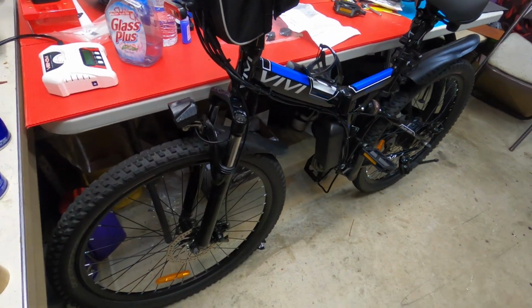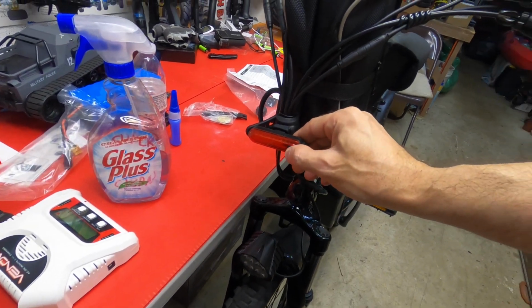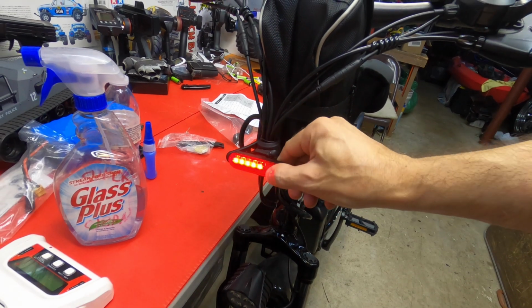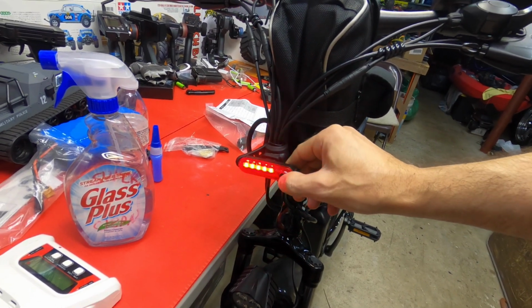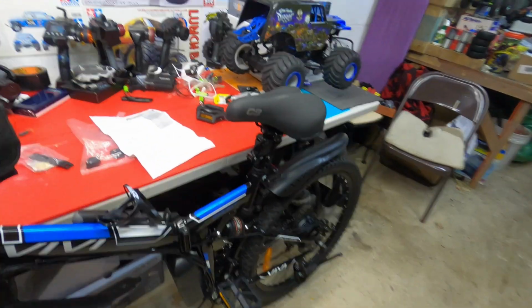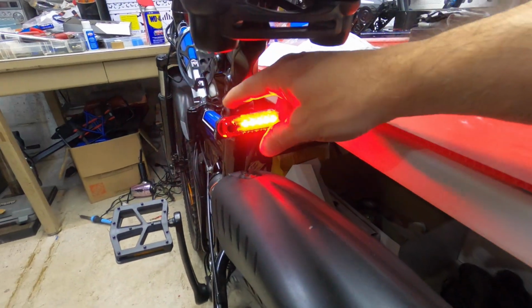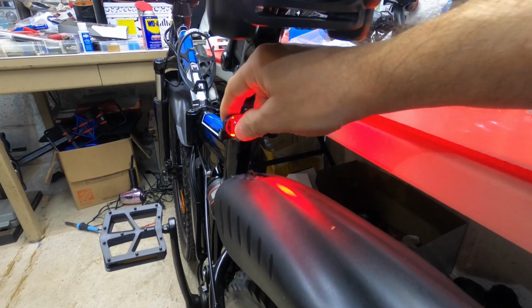Alright, let me look this over. What else did I do? I got these nice LED lights here. You turn them on. They have different modes. Let me show you. The blinking. I usually leave them blinking when I'm riding, even in the daytime. I got one on the front and then I got one here on the back right under the seat. So that's really good. Let me shut this off.